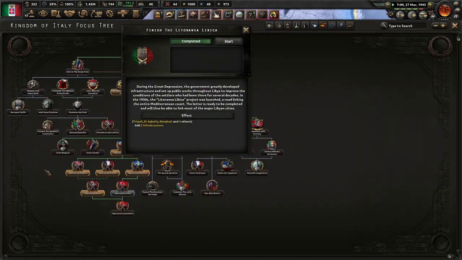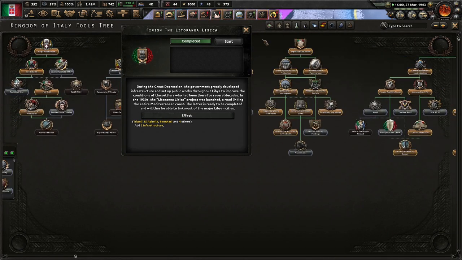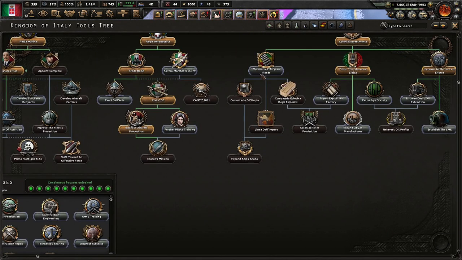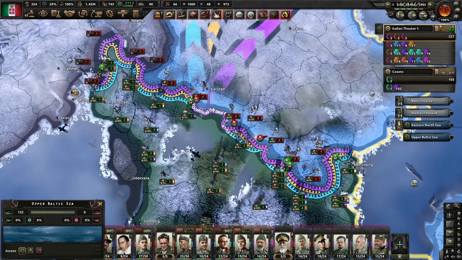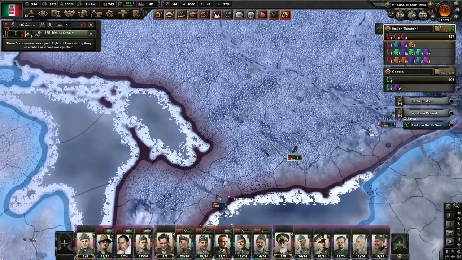Finish the line. As you can tell right now, I don't really care about our army too much. Modernized Ethiopian roads up. Our new colony, Ethiopia, has a fairly old railway system, the best example being the Franco-Ethiopian railway line, which takes more than 36 hours to travel from Addis Ababa to Djibouti. We shall upgrade these roads with the help of new rail cars developed by Fiat.